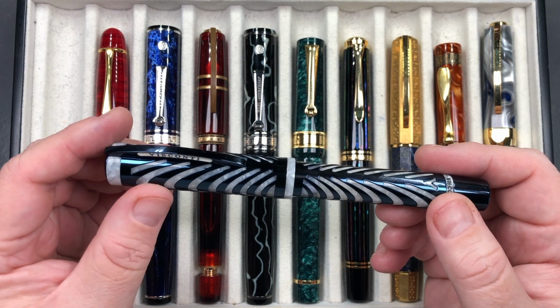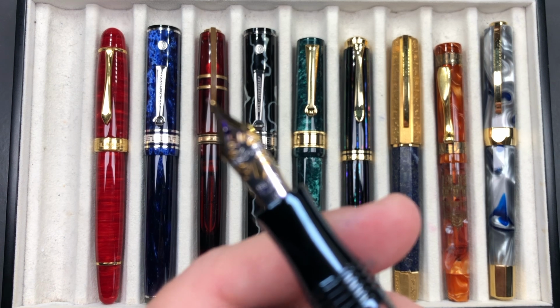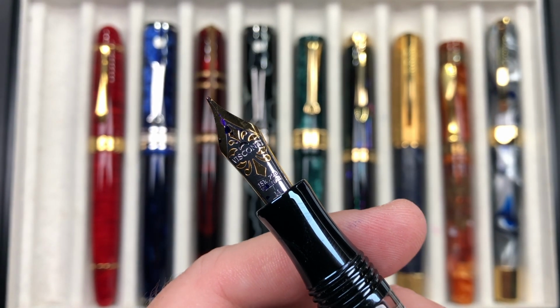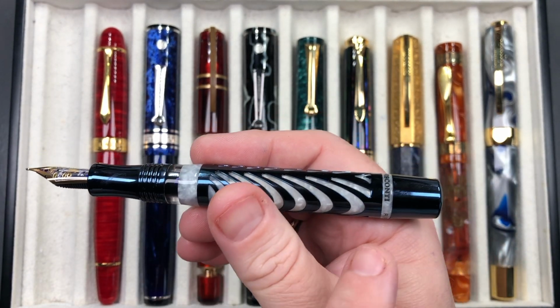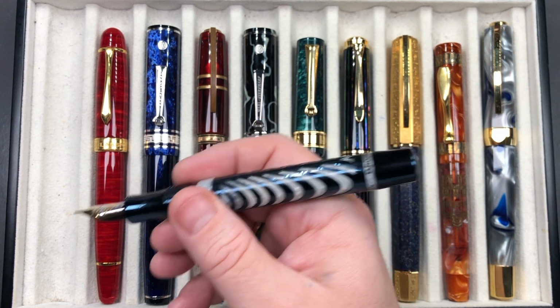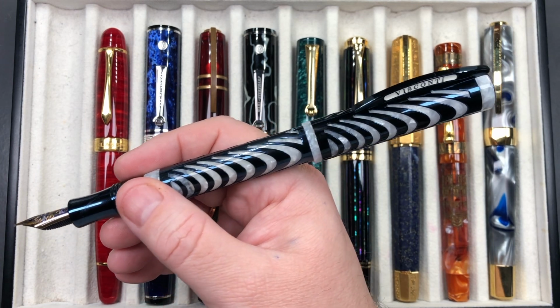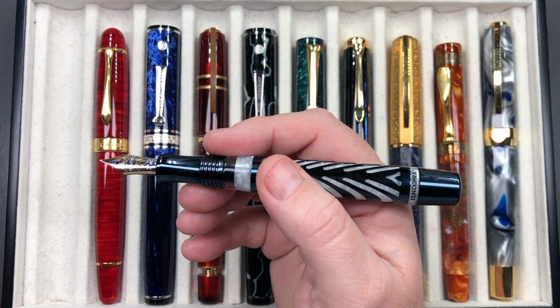This is quite a heavy pen. If I unscrew the cap, you'll notice it has an 18 karat gold medium nib there. This is the older 18 karat gold nibs. It's got a double reservoir. It's a power vac filler as well. So it holds around 2.5 milliliters of ink. I can post the cap, but this is hugely back weighted, so it's not something that I want to do.